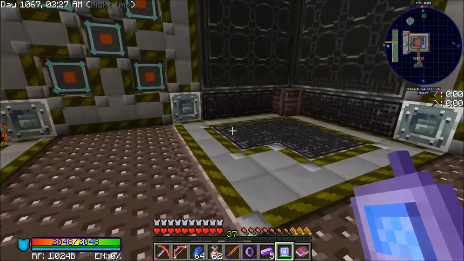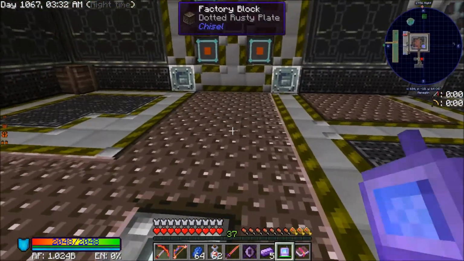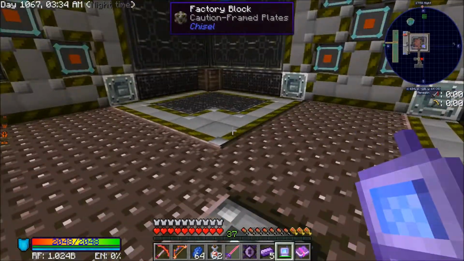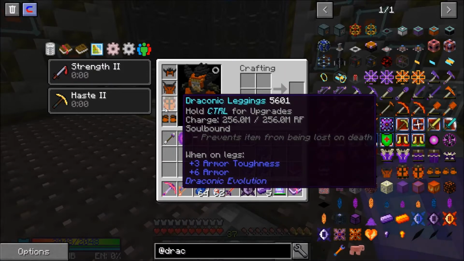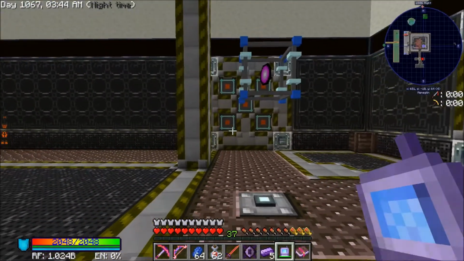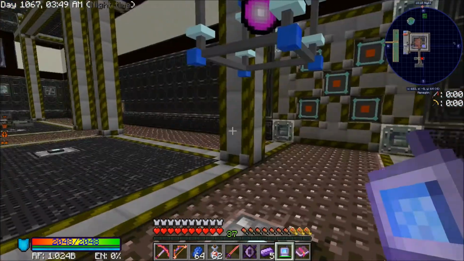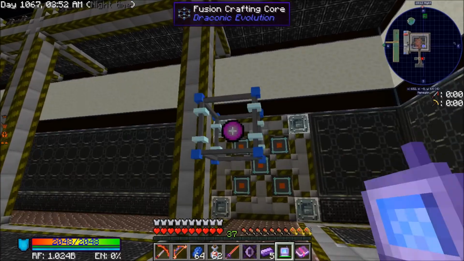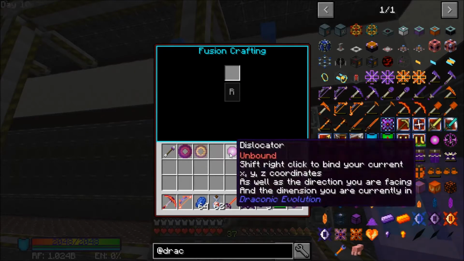I like the references for all of my stuff. So I've got triple the amount of energy. I don't even know how much they hold. 256 million RF. Well, all of these things hold 256 million RF. It's perfect. Maybe I make 3 for everything. I don't know. It's hard. Maybe I make 4. I've got enough to make 4. I'll make 4. I've got a feeling that things are just going to go terribly wrong otherwise.